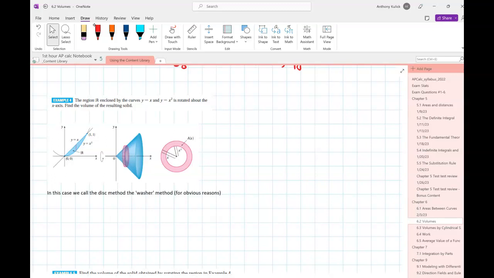All right. So here, the area R enclosed by the curves y equals x and y equals x squared. And we're going to rotate that about the x-axis. So what kind of shape are we going to get? Kind of like a funnel, but it's not going to be a uniform funnel. It's going to be bowed in the middle and then get skinnier at the top and the ends. Woof, right? So the cross-sectional area for that is what we've drawn here.